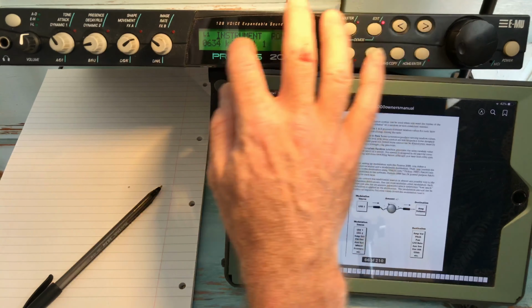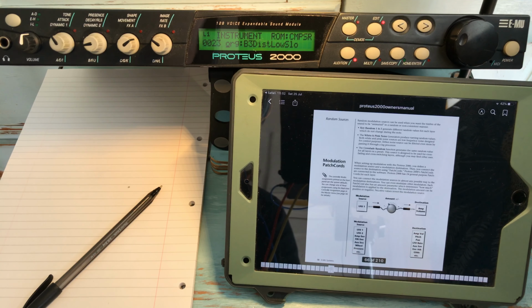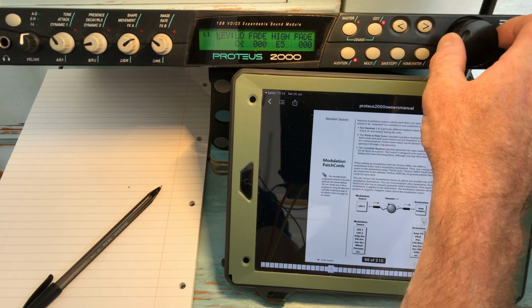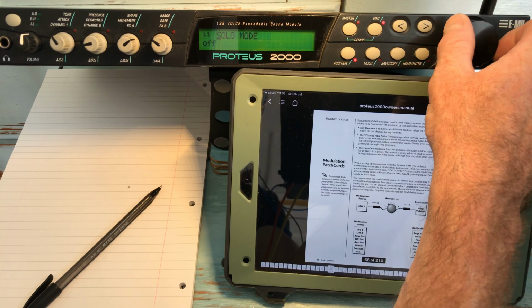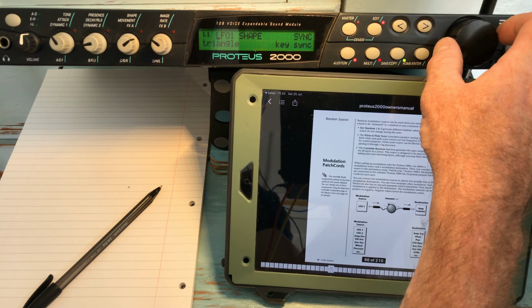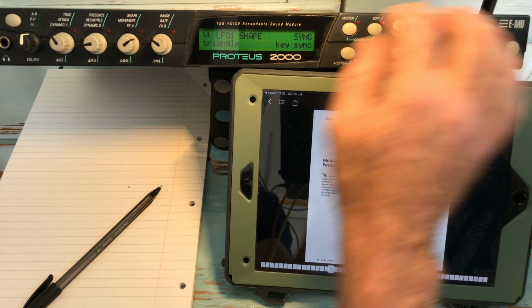Layer 1, go to here. Okay. Triangle and that triangle.